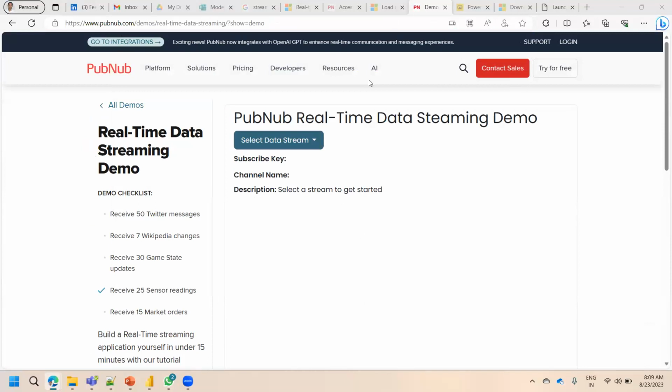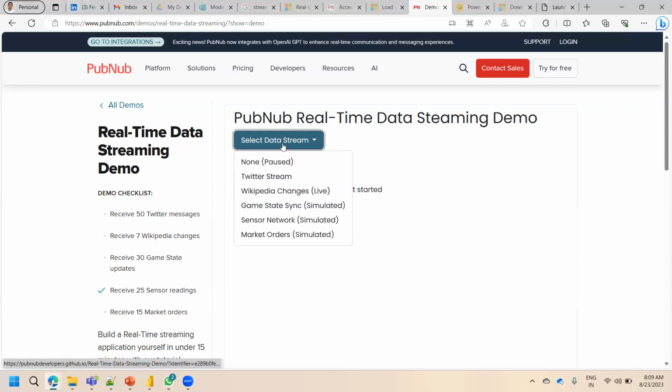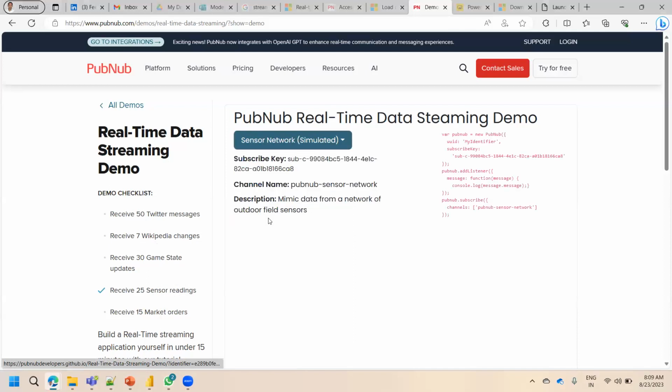Okay. So I'm choosing something like sensor data. If you're observing this, there are Twitter messages, gaming connectors, and Wikipedia pages. If you want to extract bulk Wikipedia pages and streaming information, that is Wikipedia analysis. I want to read the data from the sensor information, like the temperature, minute to minute or second by second. I want to analyze that information. So I'm choosing the sensor reading bar. Select the range. Select sensor network.